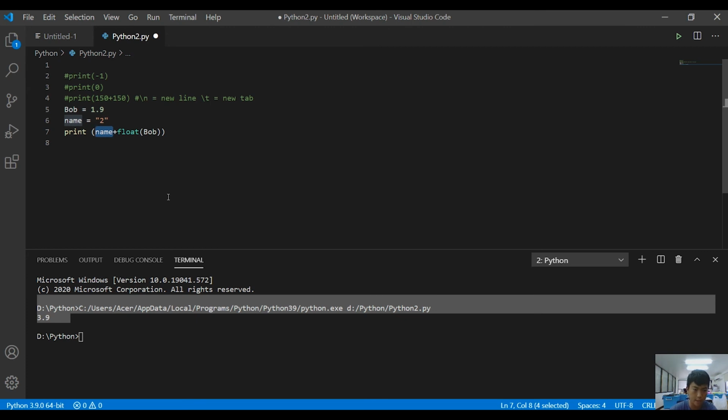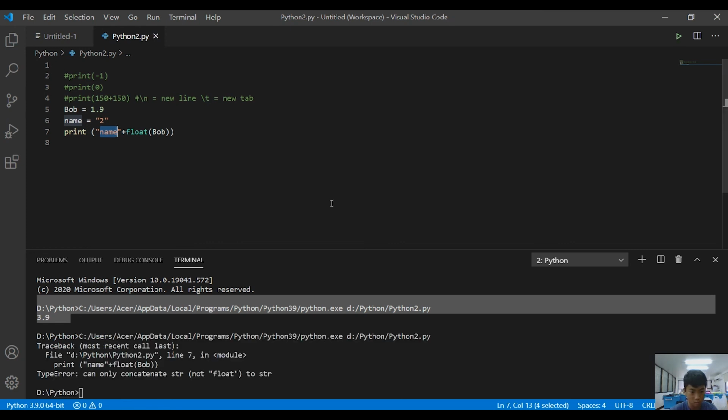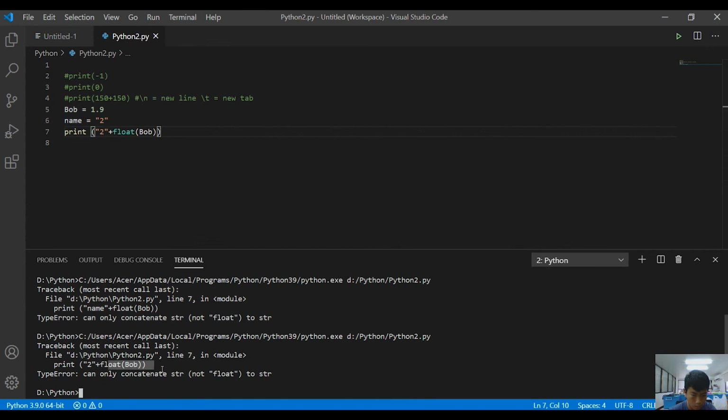Since name is now a string, not a float. What happened was that name was a variable, right? But we used it as a text. So instead of that, why don't we just do 2? Does that work? You can only do that for float to string. Print, nope. So I guess that we can't do this.